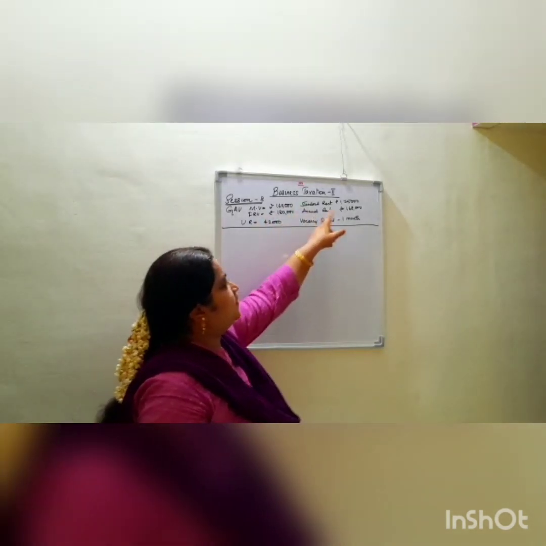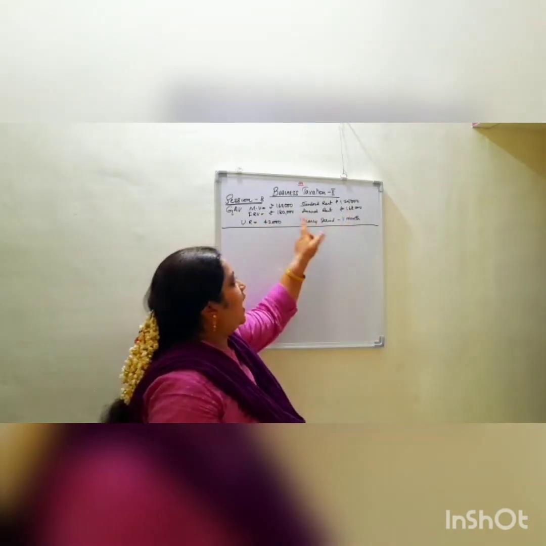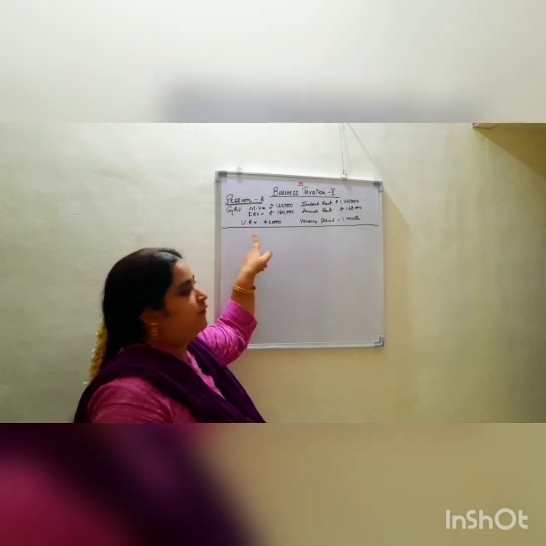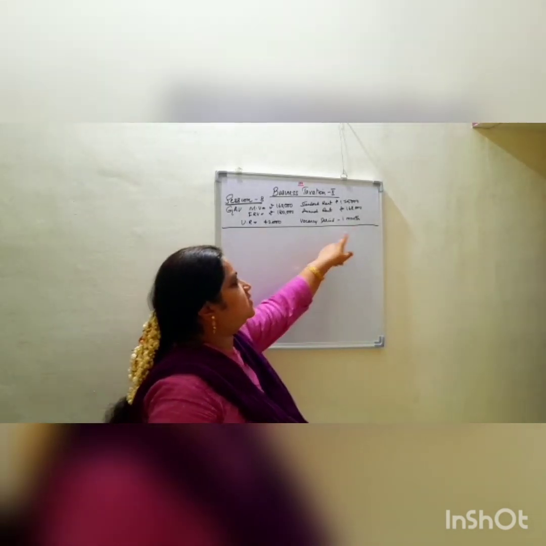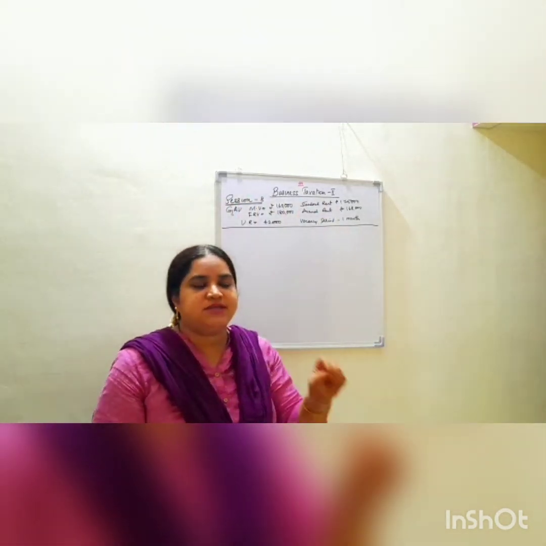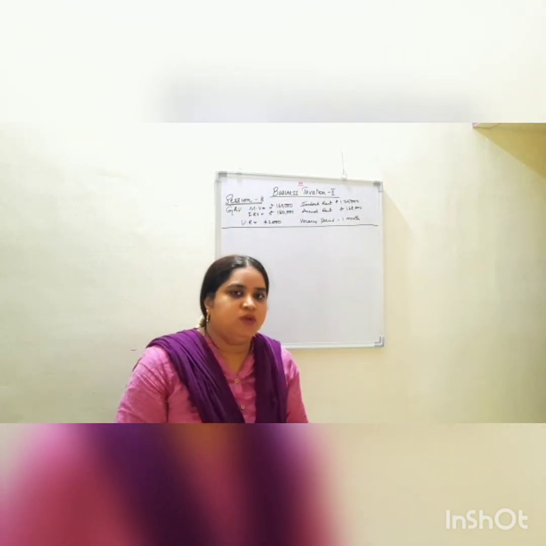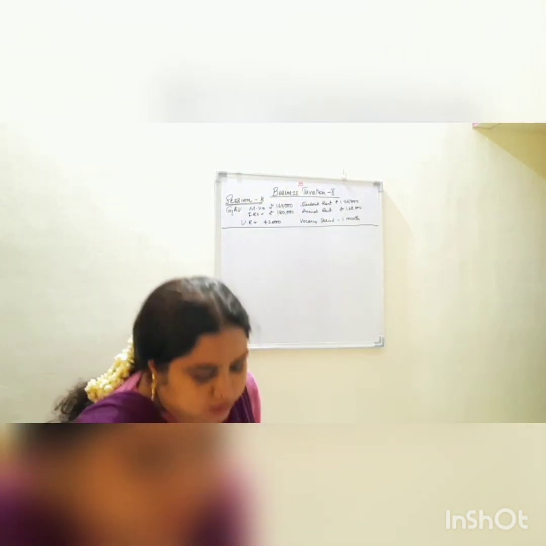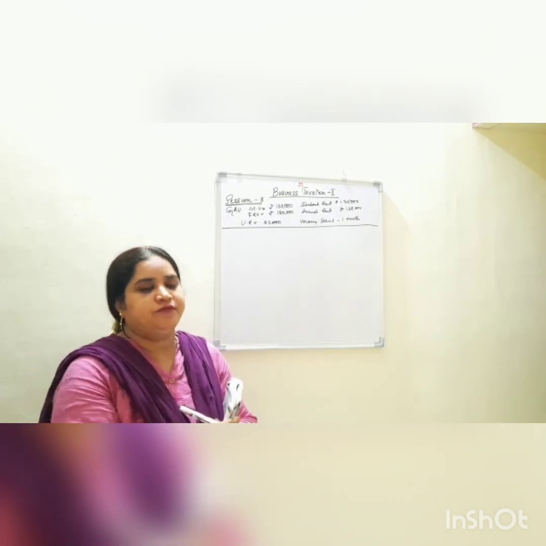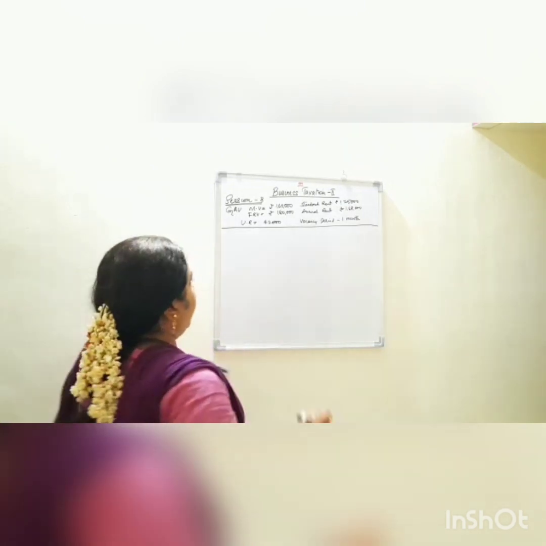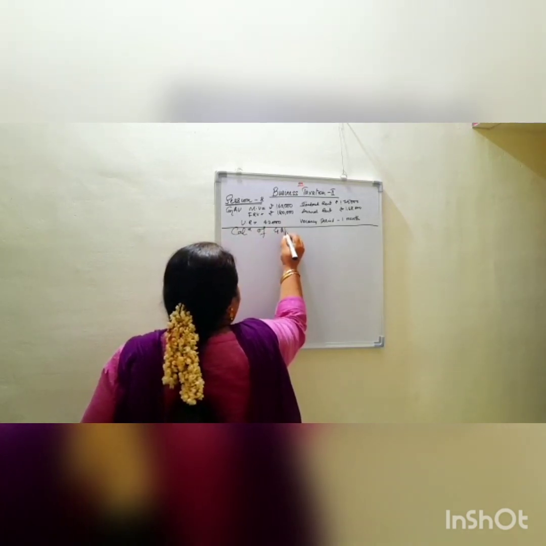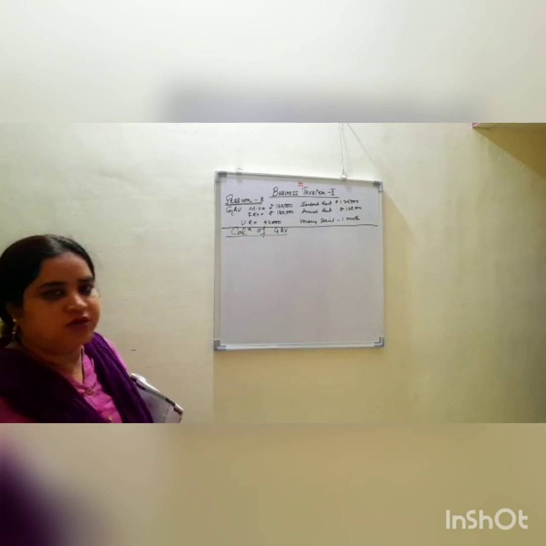Standard rent given is rupees 1,75,000. Annual rent is 1,68,000. Unrealized rent is 42,000 and the vacancy period is 1 month. So by utilizing this information, you are supposed to calculate the gross annual value of Mr. J, who is a resident of India. I shall follow the format in the process of calculating the gross annual value. First of all, let me write the heading: calculation of gross annual value.